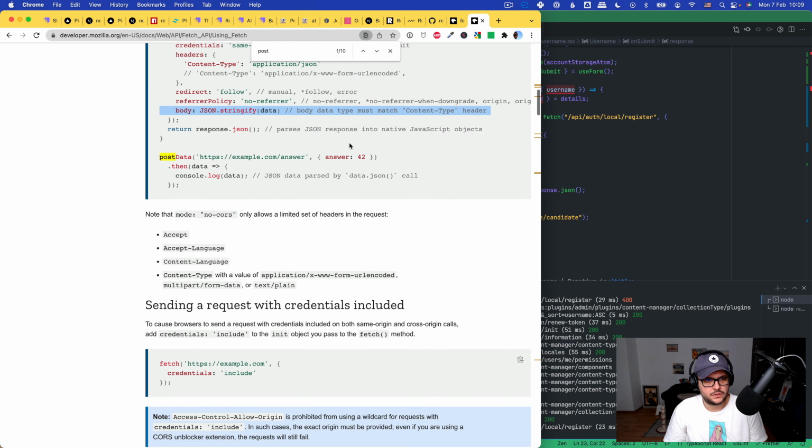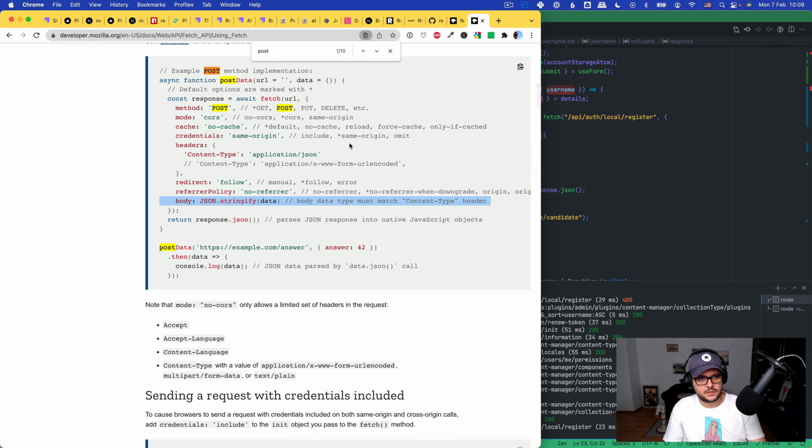I don't need credentials included. I don't think it does set cookie and stuff like that. Does data need to be form data? No, it's just an object. It is just an object.